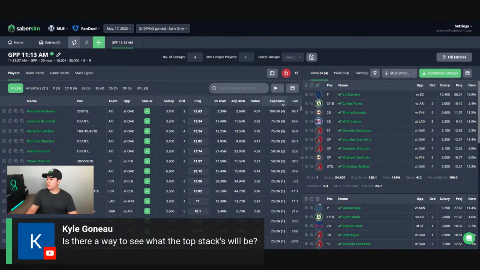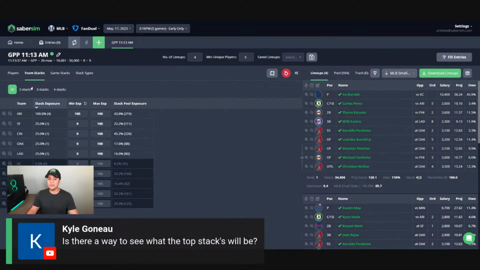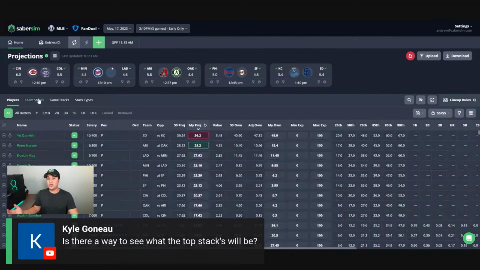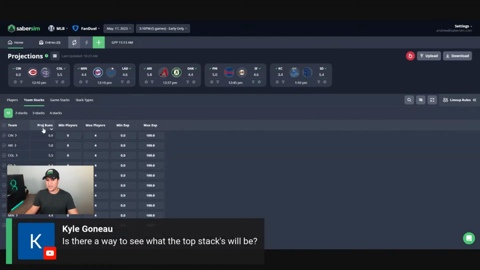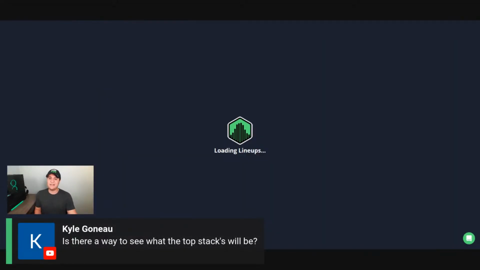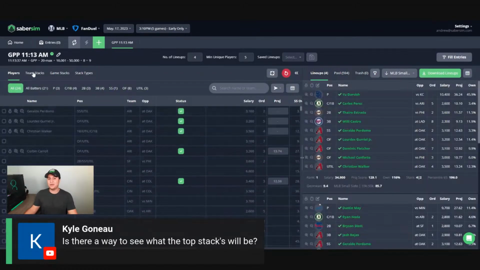Kyle said, is there a way to see what the top stacks will be? So the best way to figure that out is to run a build, go into the post build, and then see what the top stacks that you're getting are. We don't have a top stacks tool or anything like that on the home screen. What you could do is come into team stacks and sort by projected runs to see what the highest implied run total teams are. But we don't offer any type of leverage where we think you should play. We really try to let the builder guide you to those decisions. So come in, run a build, don't adjust anything on the home screen, and then just see what you're getting on the other side.